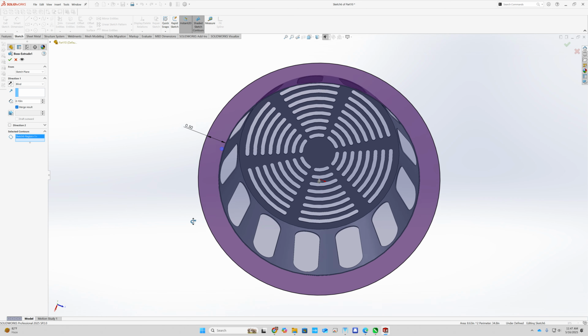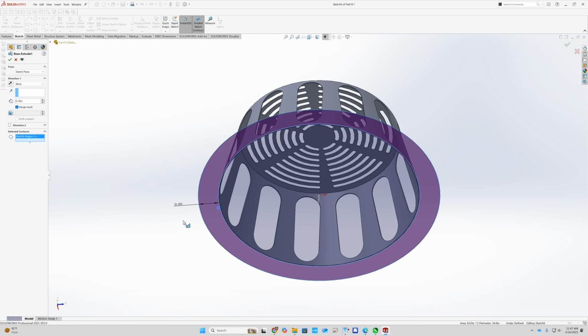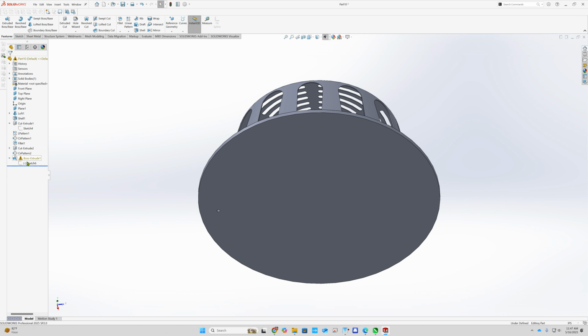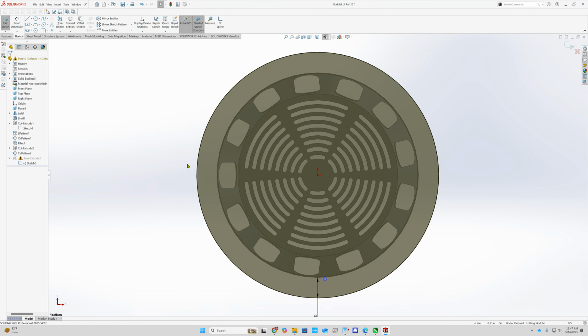Geometric conditions. Something went nutso. Let me think for a second. Why is this filling in?